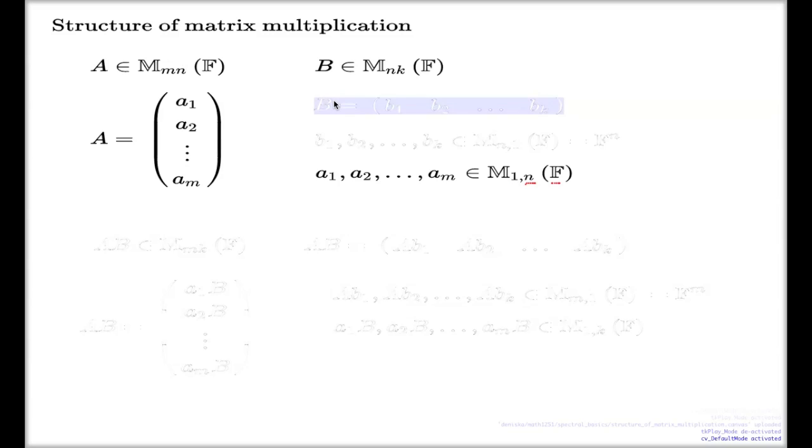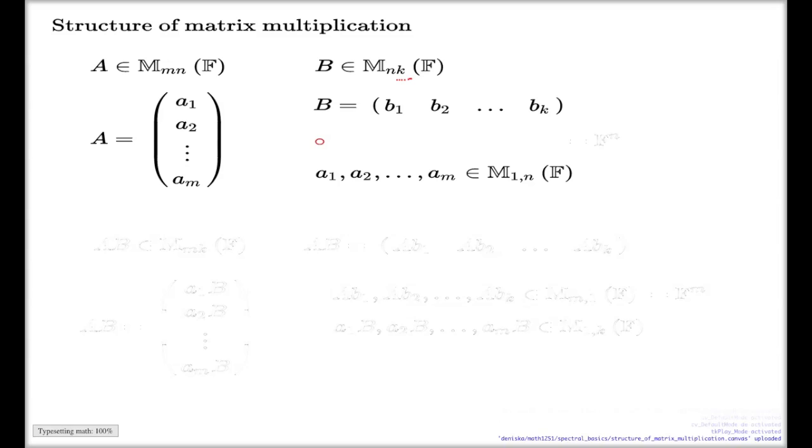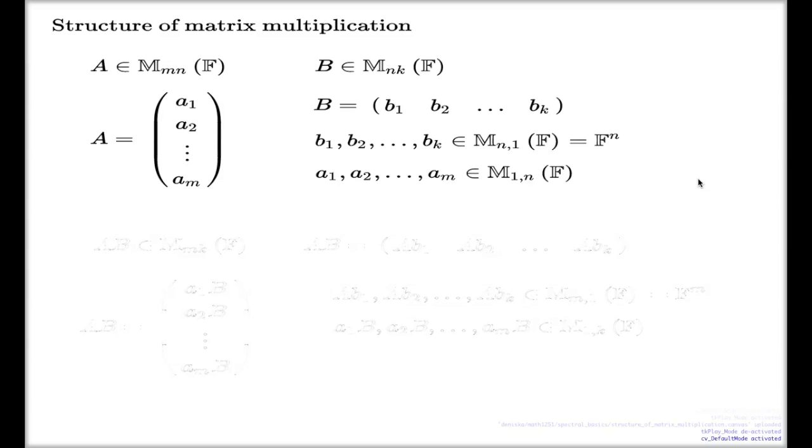I also want to see the columns of matrix B. So matrix B will have columns, and I will individually name those columns B1, B2, Bk. Altogether we have k columns. Each column, B1, B2, Bk, by itself is a matrix of size n rows, one column. This specific type of matrices we also call n-dimensional vectors. So here's my setting, and within this setting, I'd like to make the following observation about matrix multiplication.